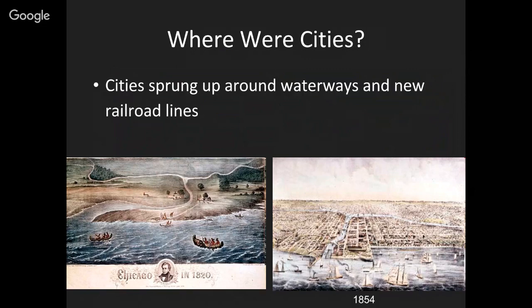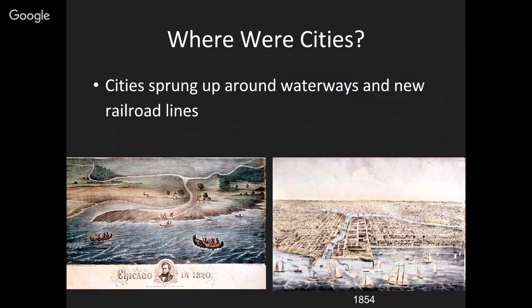But now with the invention of the railroad, you're going to be able to see cities spring up in other places. And Chicago is kind of the perfect spot because it's both. It's on Lake Michigan, so it has water access. And through canals and things, you're able to connect the Great Lakes all the way to the East Coast. But it's also going to be a major railroad hub in this new connected America. So it's going to be a perfect place to connect the West, where you're going to see a lot of things like cattle being raised for meat.